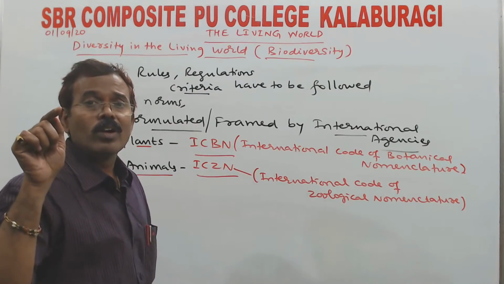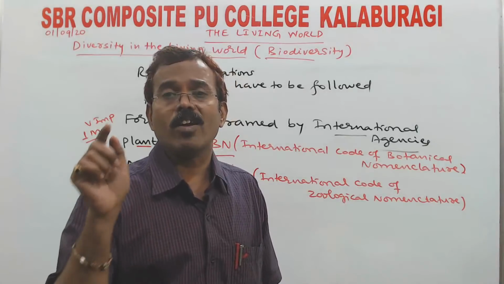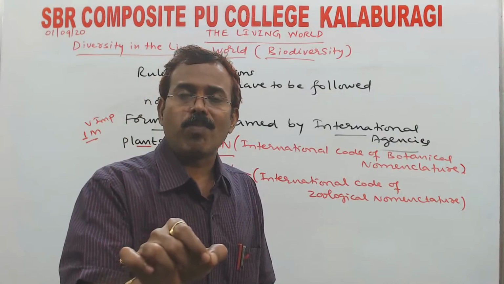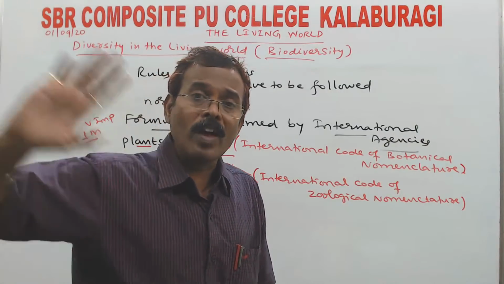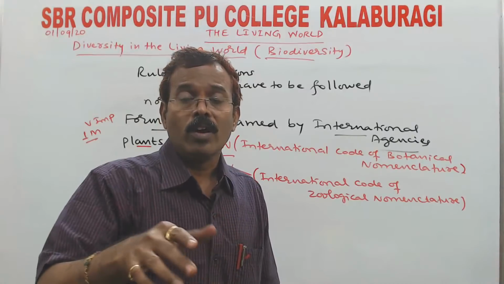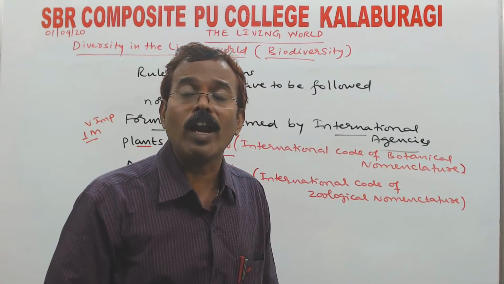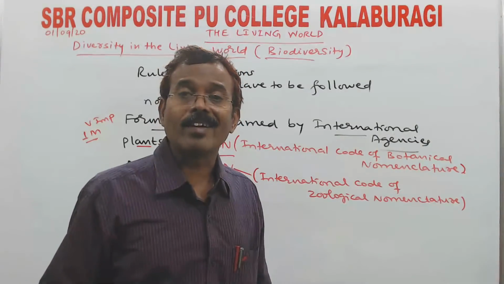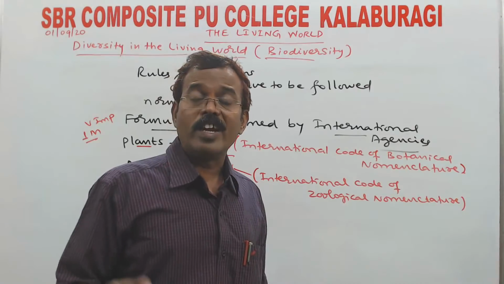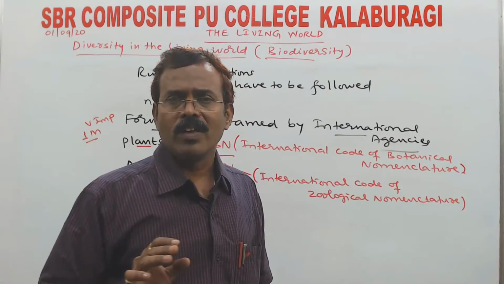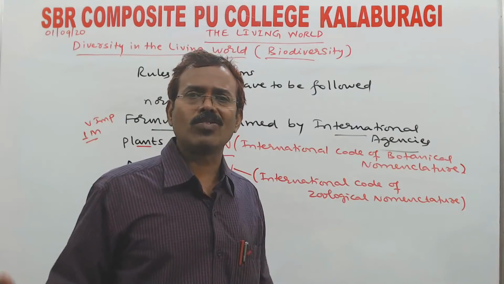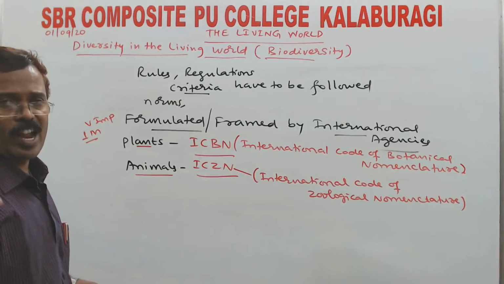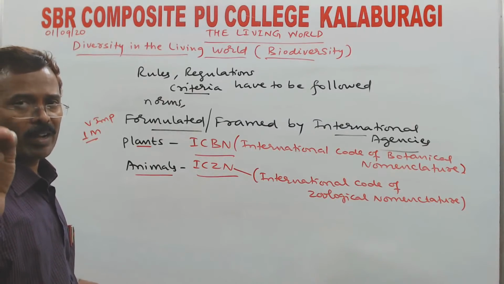When you give a scientific name to a plant or animal, that scientific name is unique. That particular plant or animal has that name, and no other plant or animal has the same name. A vernacular, common or local name can be shared by many, which can create confusion. So scientific names totally avoid confusion. They remain the same all over the world and are universal in application. That is the advantage of scientific naming as per binomial nomenclature.